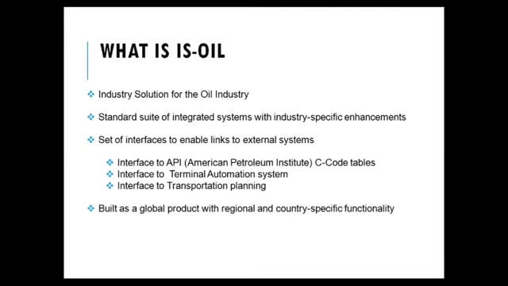So what is IS-Oil? Why do we need to study IS-Oil? You can call it SAP Oil and Gas or SAP IS-Oil. But now the terminology is changing, so SAP is asking us to use SAP Oil and Gas instead of SAP IS-Oil. For our convenience, we can use either as of now. It is an industry solution for the oil and gas industry, because the processes are different, and that is the reason they have come up with a different solution.